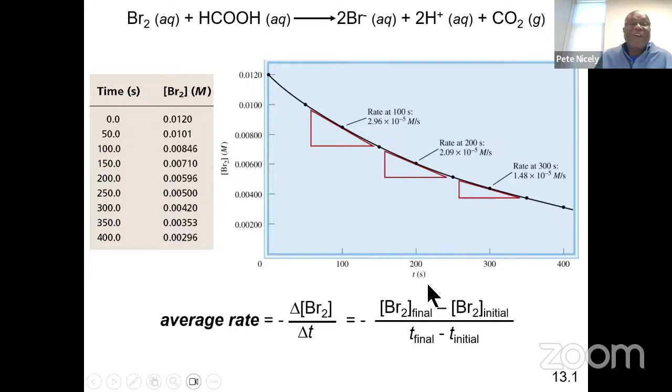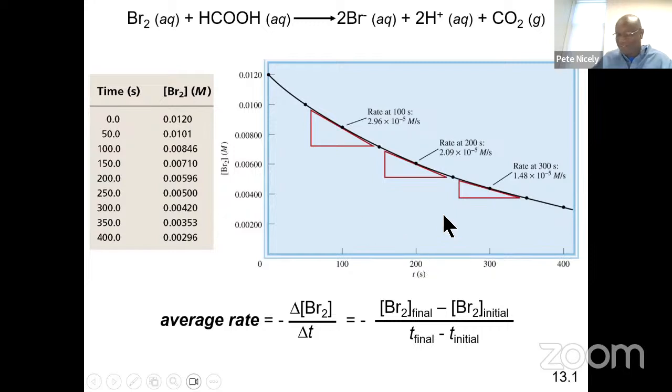and you can determine the average rate over a particular period or time frame. So for example, if I were to use these 2 points here, 2.96 times 10 to the minus 5, and the time here would be about 100 and something, I don't know. I would estimate this to be about 105. And then here, 2.09 times 10 to the minus 5. In this case, I would say that this is about 200, it looks like, right?